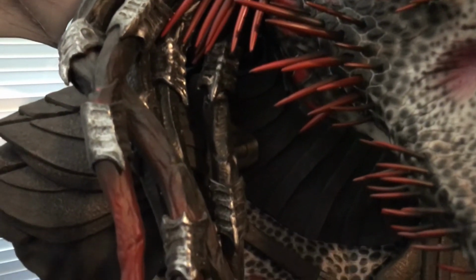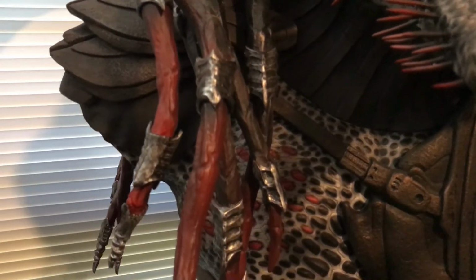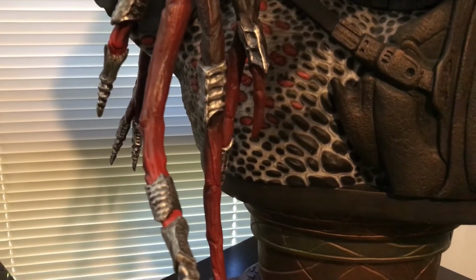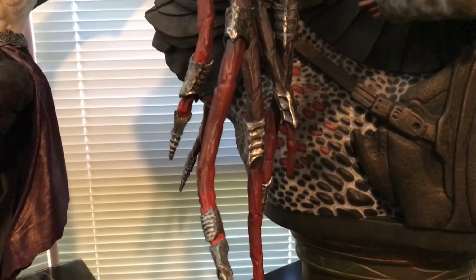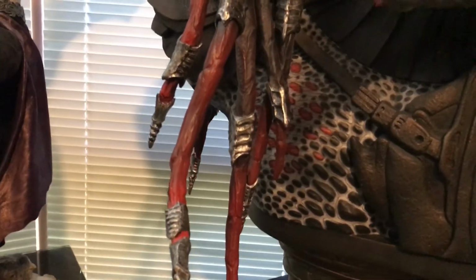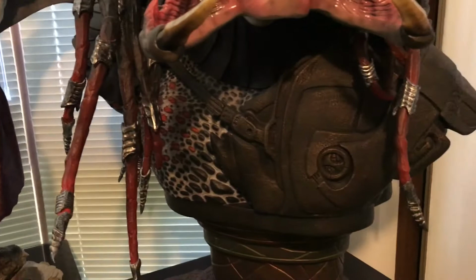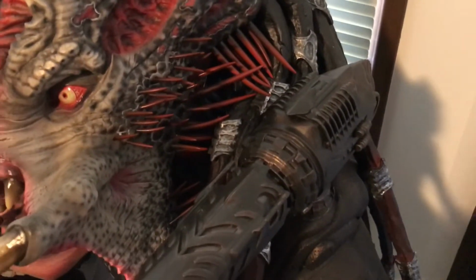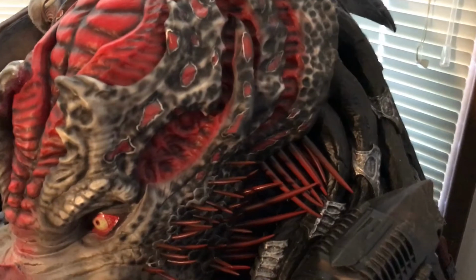Dreads. Dreads are solid sculpt, so you don't want to put too much pressure on them in case you snap them. They are polystyrene. You can take the dreads off. Some of them come loose and you have to attach them. So that's quite cool. If they were completely on this, or a solid sculpt, they would have broke for sure on the way here. The fact that you can take them out, they survived. Take another look further around. The shoulder cannon's a separate piece. It is huge. You can move that around a bit. More quills.